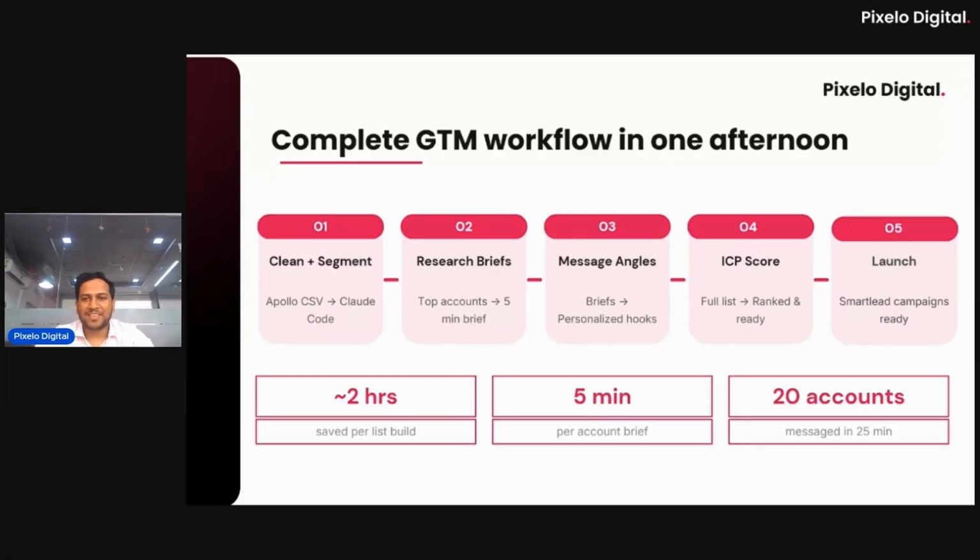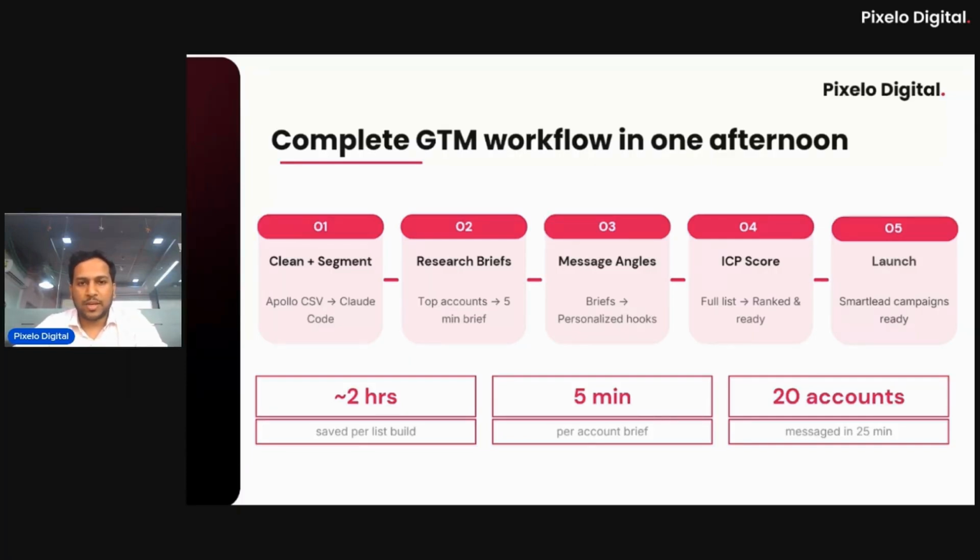So let's quickly recap what all things we have done so far. With Claude Code, I think the use cases which I presented were just the tip of the iceberg. What we are currently doing with Claude Code at Pixelo is very advanced in terms of the amount of vendors we have and the amount of research we are building. As I mentioned, it's just the surface level things which I've shown you, but it gets more heavy and very defined research.